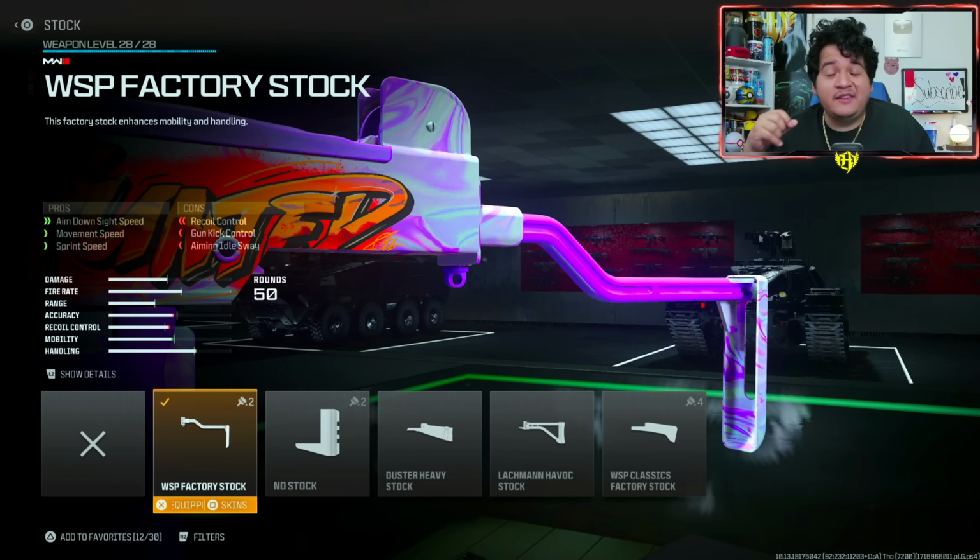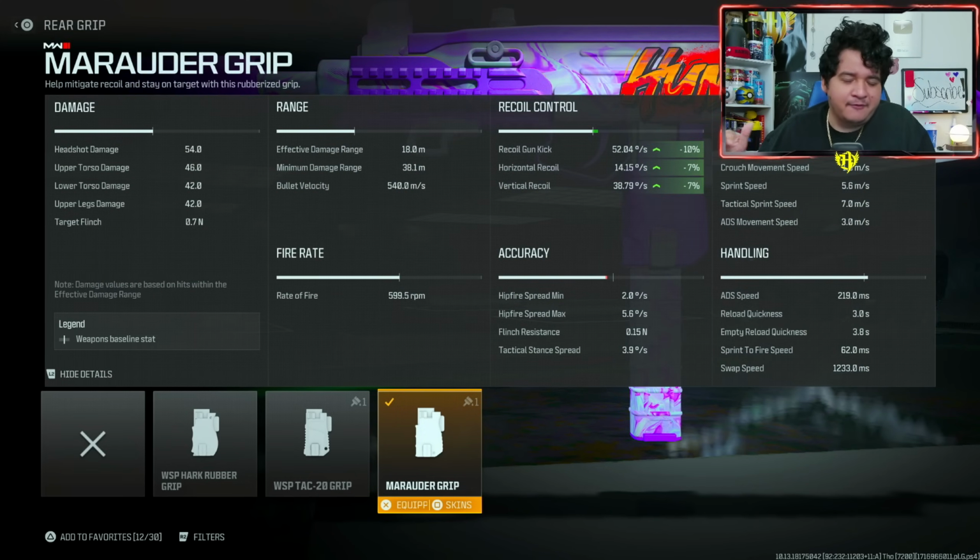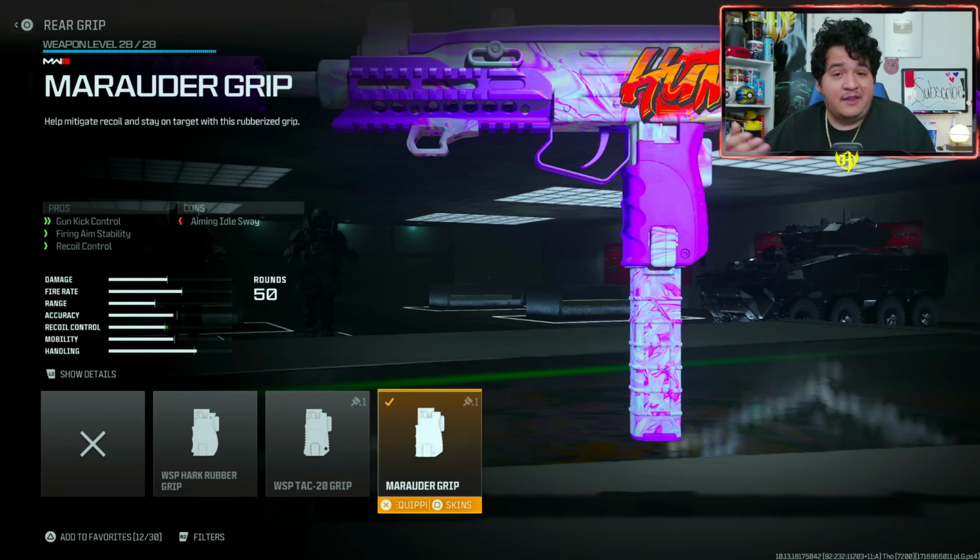For the stock here, we've got the WSP Factory Stock to give us even snappier ADS speed, but most importantly, we get more movement speed and sprint speed, so you can move around the map a lot more fluidly. For our rear grip here, we've got the Marauder grip for gun kick control, firing aim stability, and recoil control, improving our accuracy from 7 to 10%, and making us even more powerful.